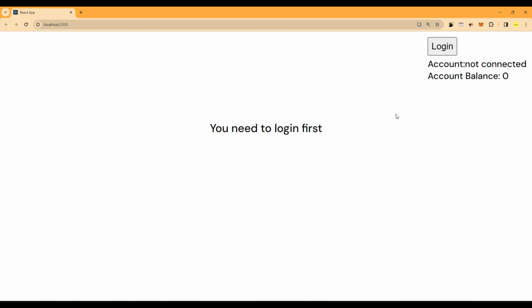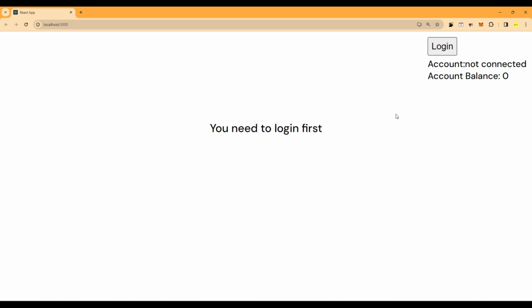He will be able to interact with the smart contract, read the smart contract, write on the smart contract, each and everything. And he will not require to install anything. Now this is what we are going to create today. I hope you are excited for today's tutorial. Let's start. So let's start with what we are going to build first.